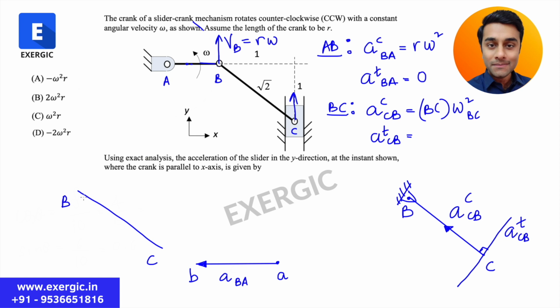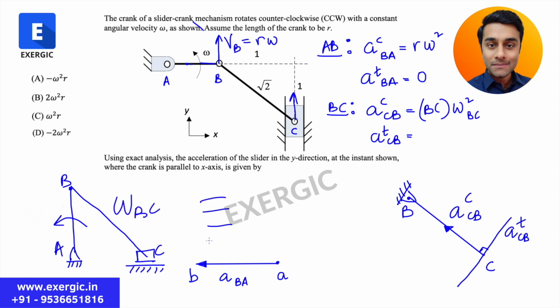Let me show you the exact diagram of what case we have solved earlier. You can recall this example which I taught you in one of the previous units. I think it is a simple version of that diagram. So this is the setup. This is moving counterclockwise like this. This is A, this is B, this is C. The earlier question that I am referring to was, what will be the angular velocity of BC, and four different options were given to you, I think.